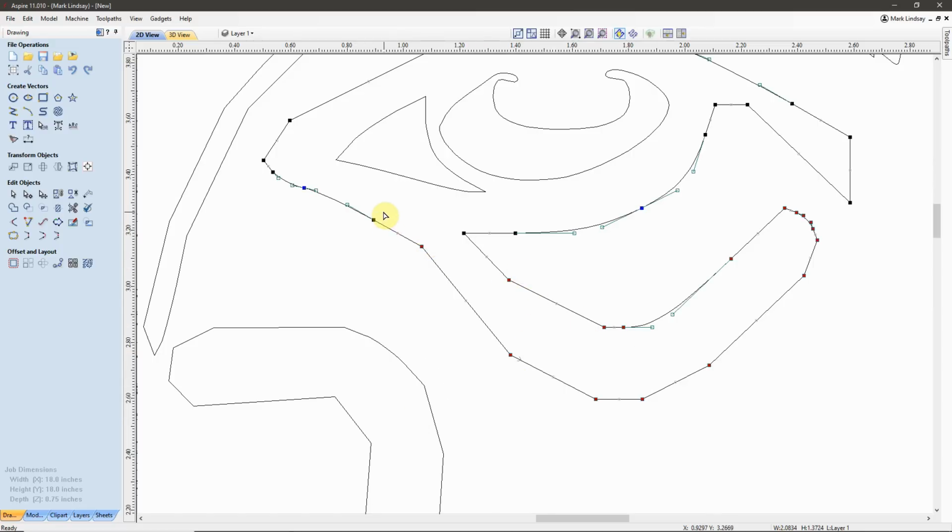I want to keep going here and select this one and this one, but I want to keep this angle right here, this direction change. But I want to smooth all of these points to eliminate this faceting. So with them selected, tap the letter S, and it smooths right out and looks more organic. But I did not lose my sharp corner here, and I did not lose my sharp corner here.